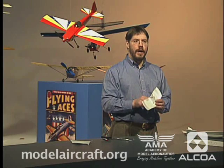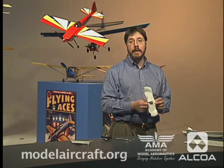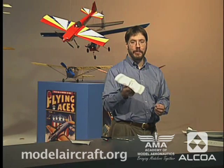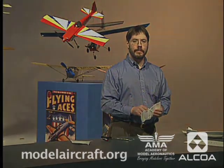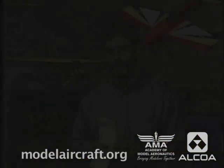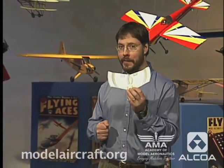It's a good observation activity. And the nice thing about it is that it's safe. No one's going to get hurt if they get hit in the head with this. And there's a lot of interesting things you can do. Now that we've built the FPG-9, I want to ask Gordon to come help show how to fly this.